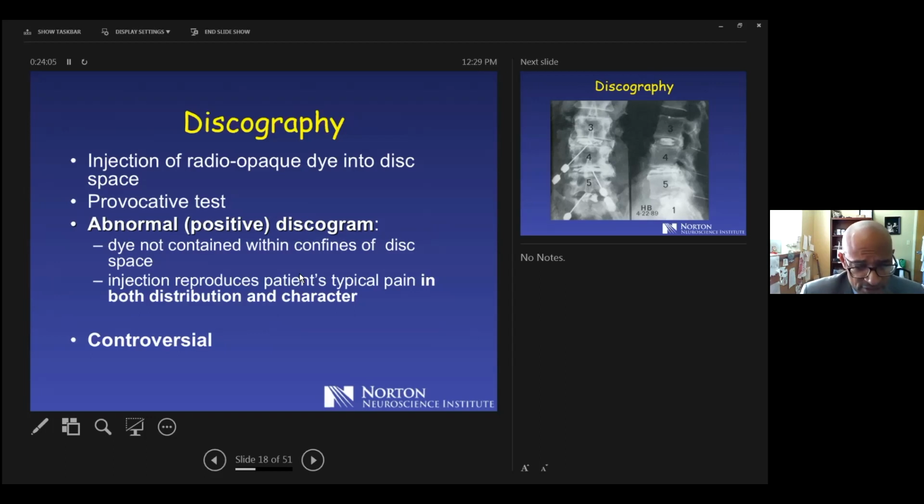If the patient says, yes, that's where my pain is, and they say no to all the other discs that are injected, then they say, here's where your problem is. And when you do this, you typically have to inject 2 to 3 discs at least in order to use this as a provocative study. There are risks to doing this kind of stuff because you are introducing something in the disc space. My caveat to doing discograms is that if you violate that annulus in any way, that could lead to degenerative changes. So it is kind of controversial what people are doing.